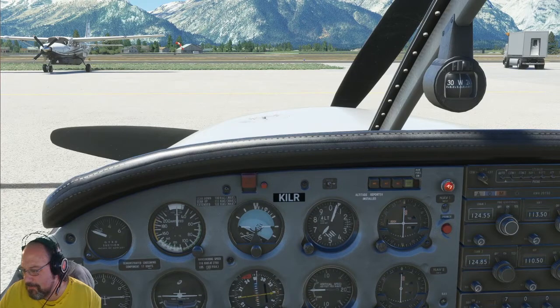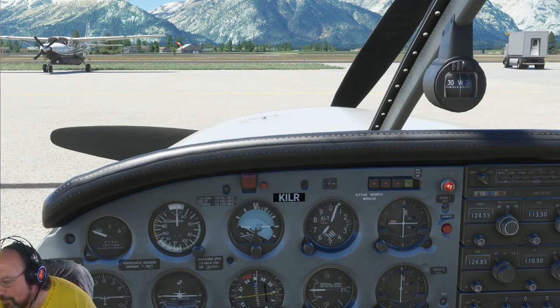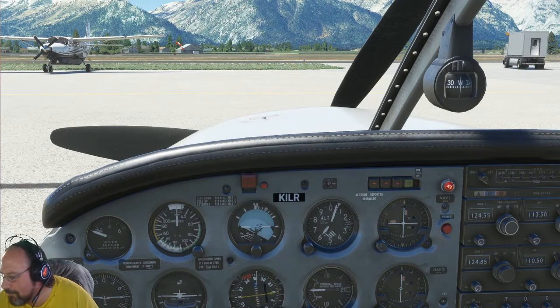All right. What am I supposed to do here? It's been a while since I used this thing. Ah, there we go. Let's see. Request engine start. Okay, so... Man, which button did I push on this again? Because I sure as heck can't remember. Well, it wasn't that one. Ah, found it. Piper 13 Foxtrot, ready for engine start.